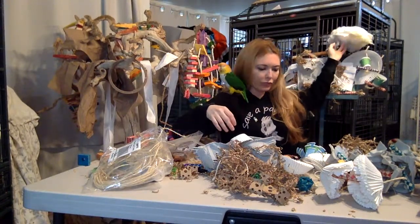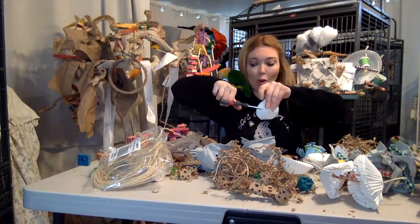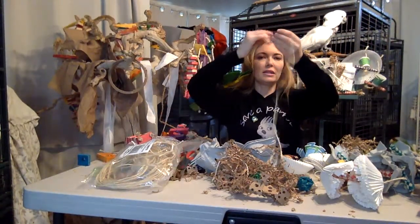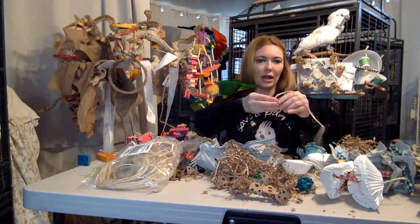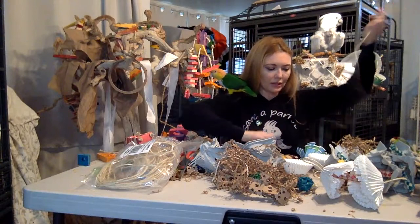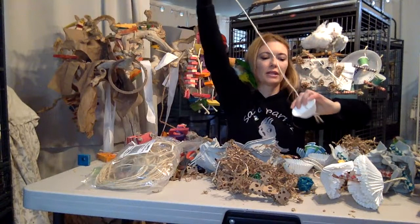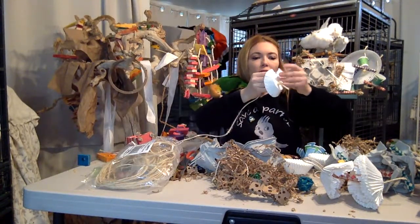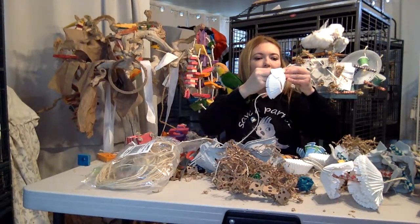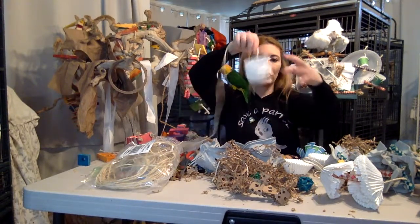Good boy, Puffy — you came back! Okay, so we're going to take our sisal rope, pull it, tie a knot — just like that. You don't need to make these toys exactly how I'm making them. This is just to open your eyes to what you can do. I'll puff these out — I have about five of them right here.